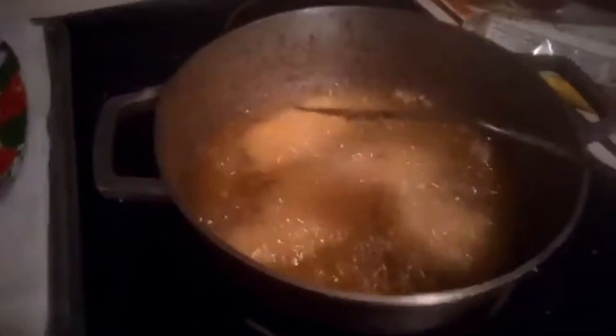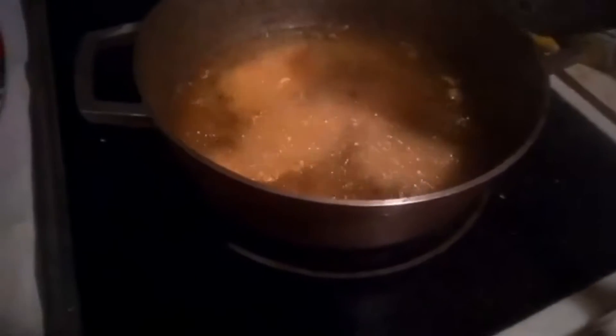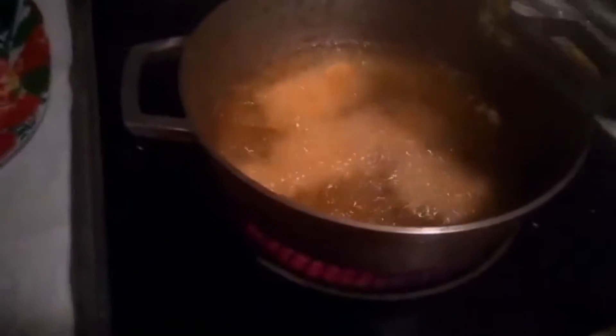Try not to overcrowd the pan because the fish needs room to cook and breathe. If you put too many pieces in, there's not a lot of room for it to cook properly. When you cut it, the pieces might not all be the same size — this one stays in a particular state. You can see the fish in here — nice and white and completely cooked. All the seasoning stays on the outside, and the coating is just to make sure it doesn't dry out. It tastes very good, surprisingly.